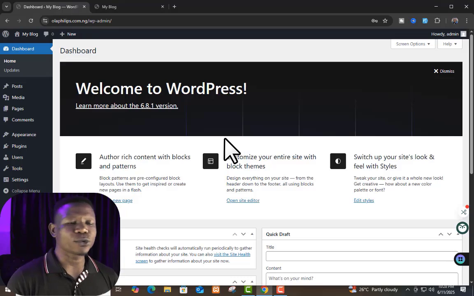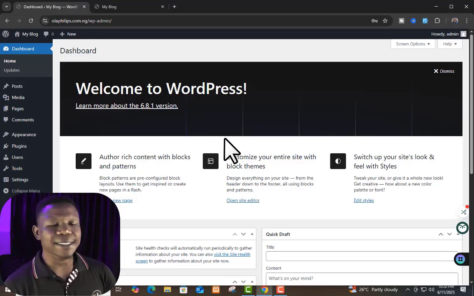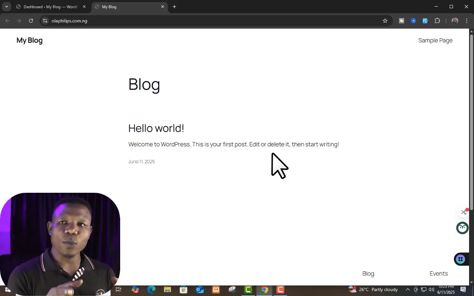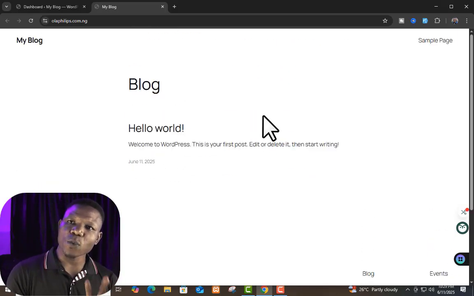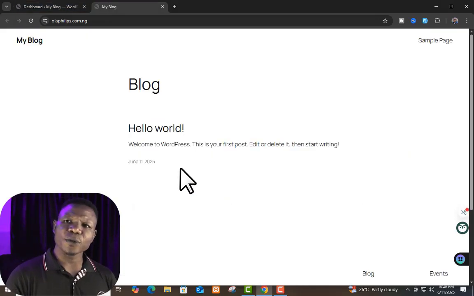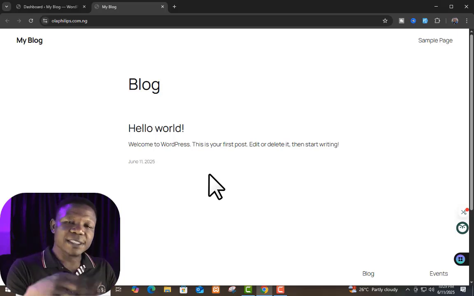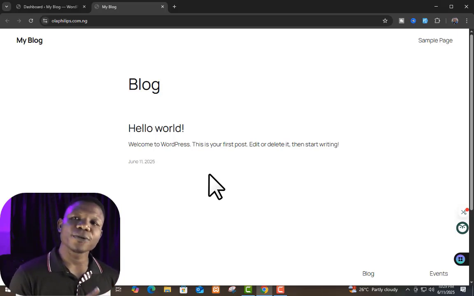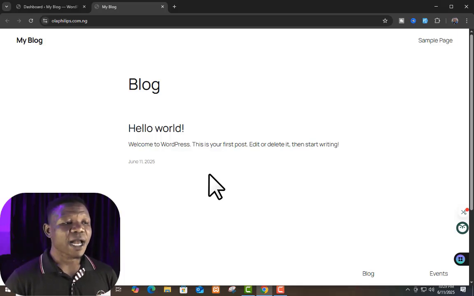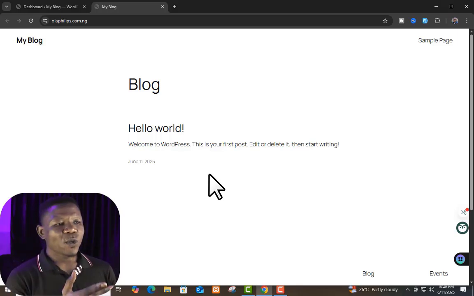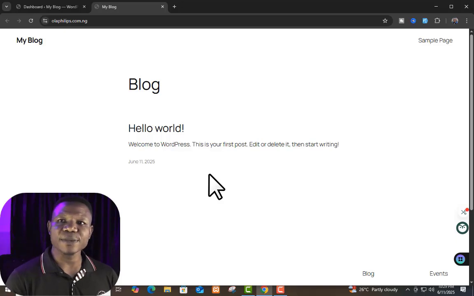Another thing we have to discuss is our theme. So what exactly is a theme? A theme is also a piece of software that we need to install to determine the layout of our website. You can see this is the front end of our website and this is the dashboard. But for the front end, we cannot really say this website is structured. So we need to change this theme to change the look and layout of the website. And don't forget, I said a plugin is a piece of software, and a theme is also a piece of software. The whole idea behind WordPress is a content management system.